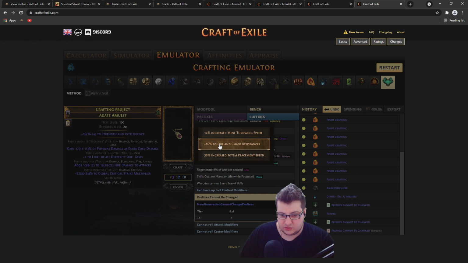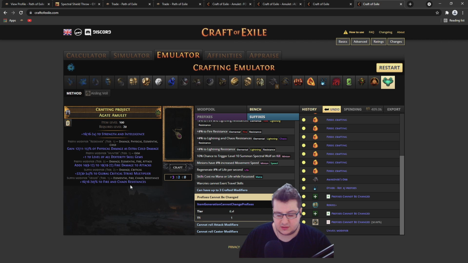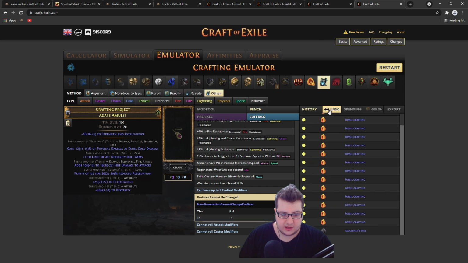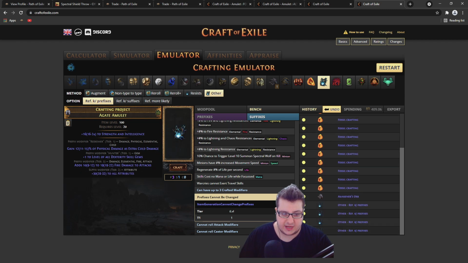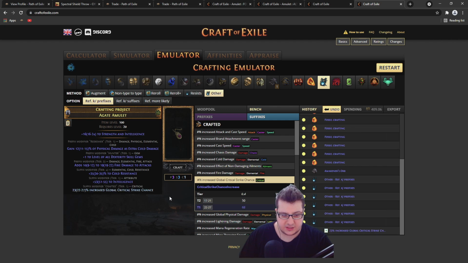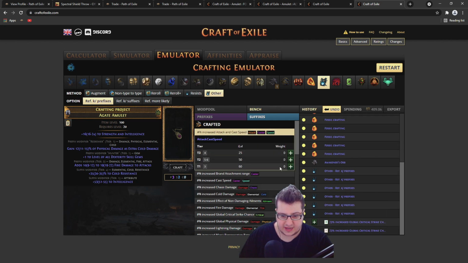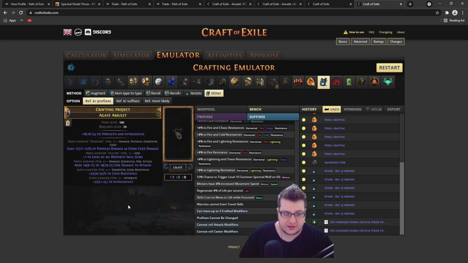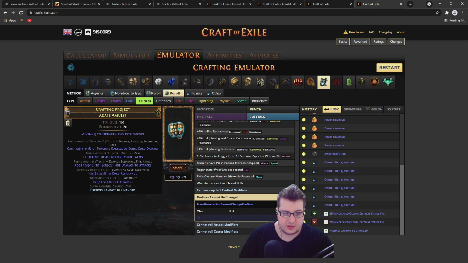You could also, instead of doing all of this, just try to exalt one suffix. Or if you want to go for the budget, let's say you were at this step when you just reforge key prefixes, you can just try reforging multiple times until you land 1 or 2 good mods like this, maybe cold res and int, and then you just craft the last suffix on your bench. You can craft crit chance, you can craft attack and cast speed, or you can craft attributes if you want. Yeah, you have a lot of options on the suffixes, but it's gonna cost you either reforge key prefixes or prefix cannot be changed and harvest rerolls, like we've seen before.